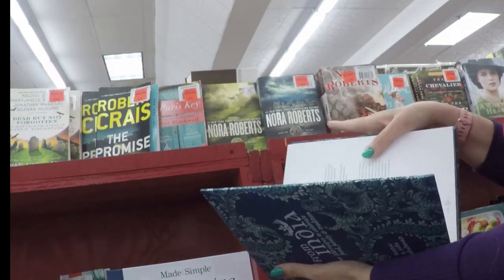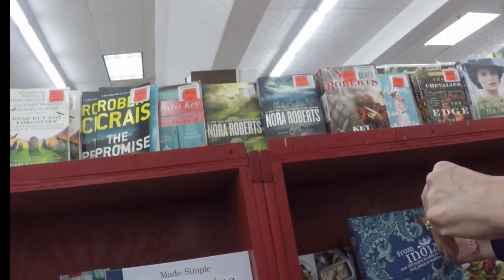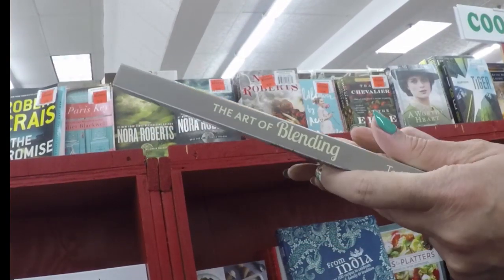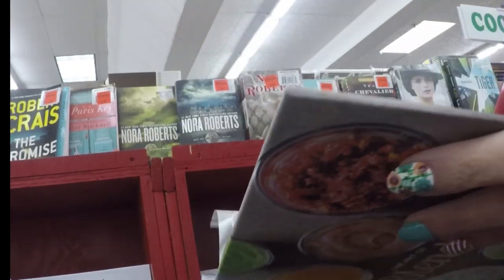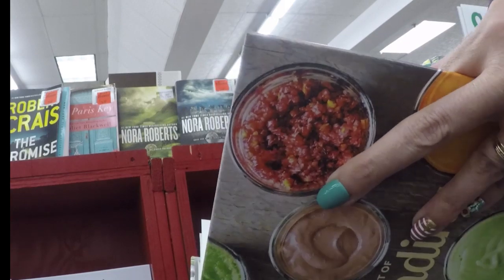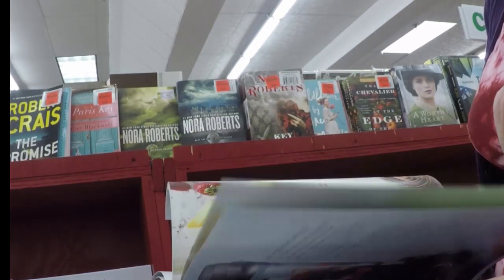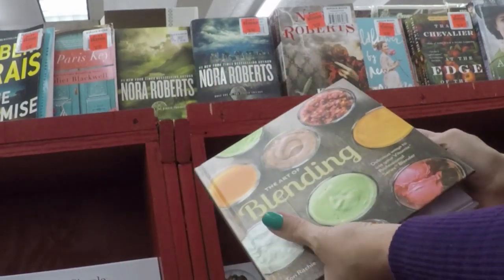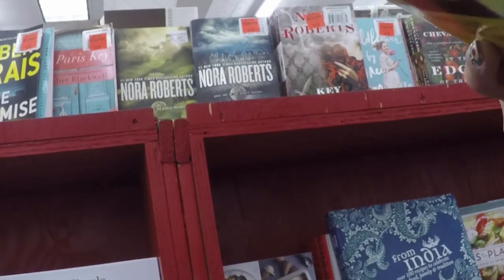Here's one from India — this is a really nice book. Just the outside of it was really nice, and inside lots of great things if you're looking into Indian cooking. Now we're moving backwards — and this was a Vitamix Blending Book. Had some smoothies and stuff — I didn't get it, but it was nice. I like that smoothie — that smoothie was talking to me yesterday.